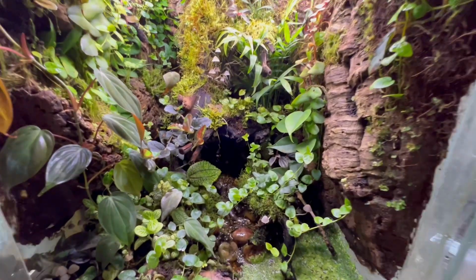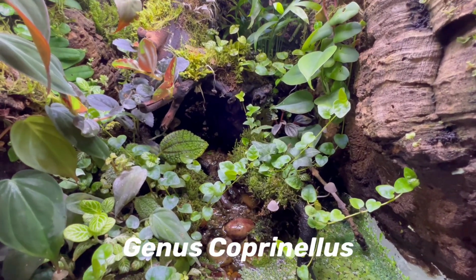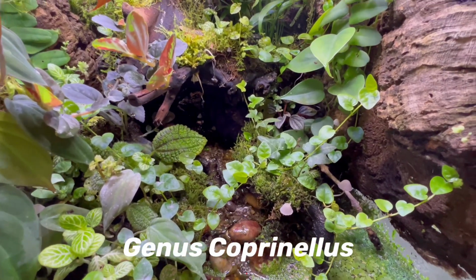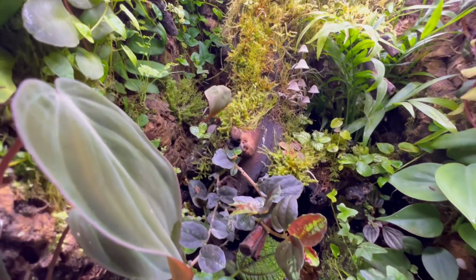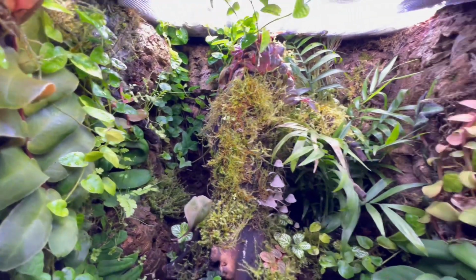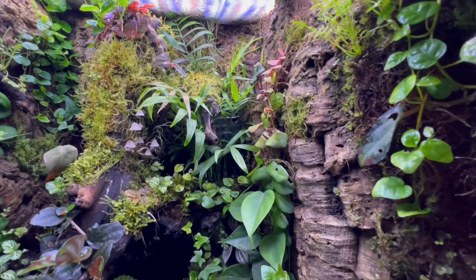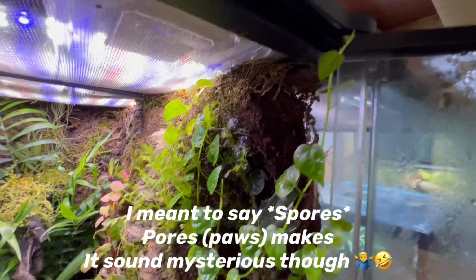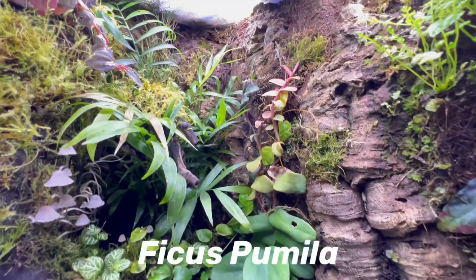All of those mushrooms in different areas and pockets, it's really good to see. Those are actually edible mushrooms, by the way. There's been no harm to the frogs, though I'm not too sure if that's something that does harm them, to be honest. This may be something I need to look up a little bit more, but they've been fine. The mushrooms have since gone. I don't bother with them, I just leave them. If you do mess with them, you will get the pores everywhere and they will continuously come back. So I just tend to leave them.